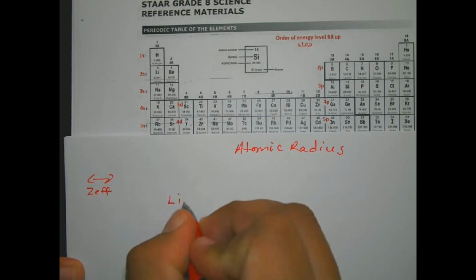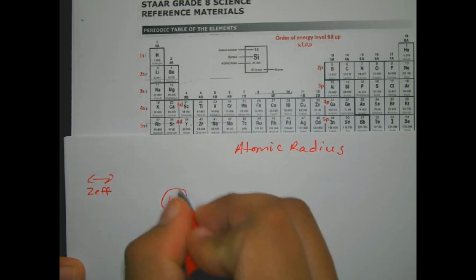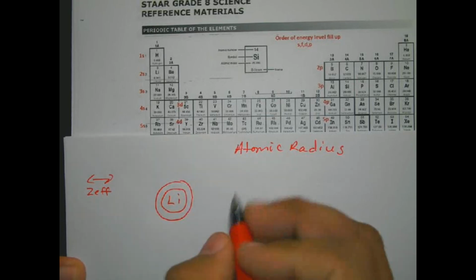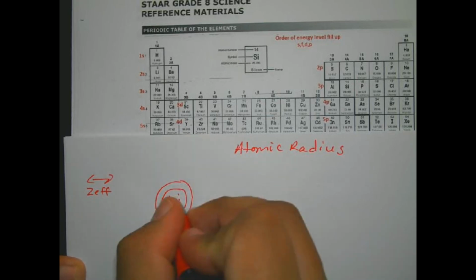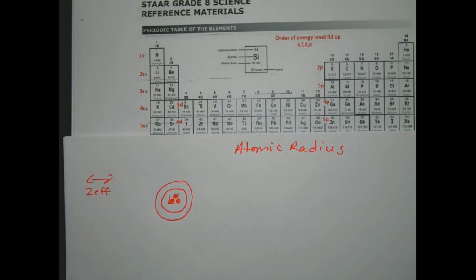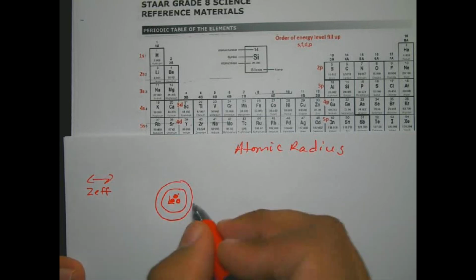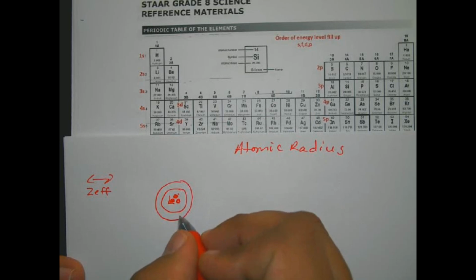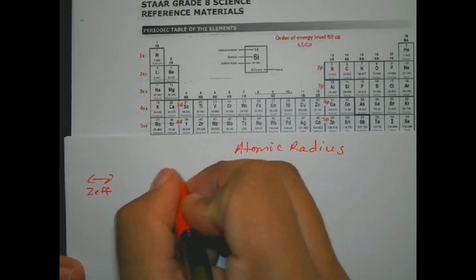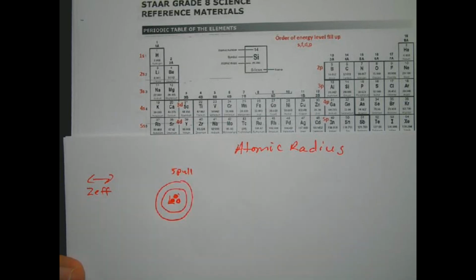We're going to start with lithium as our example here. He has 2 energy rings, and he has 3 protons. So I'm going to draw 3 dots here. 3 protons, okay? Now, here's how this works. There's a pull from the protons on these electrons. Now, let's say this has a pull energy. I'm making up this number. He has a pull energy of 5. Let's say he has 5 pull, okay?